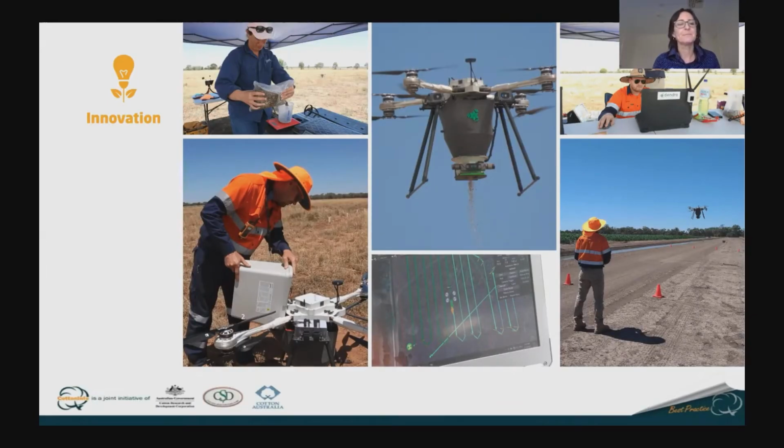The drones are loaded with a mix of seeds and an inert substance such as bentonite coated sawdust, better known as kitty litter, which is required to help facilitate an even flow of the seeds from the drone. It takes about 20 minutes to plant 1 hectare, and each drone can hold up to 20 kilograms, which includes the seed and the kitty litter. And depending on the size of seed, they're planting on average 500 grams a hectare of seed.